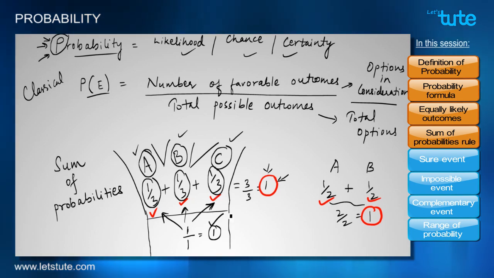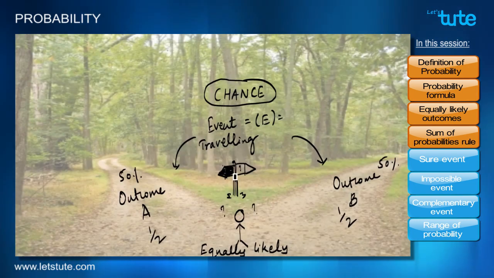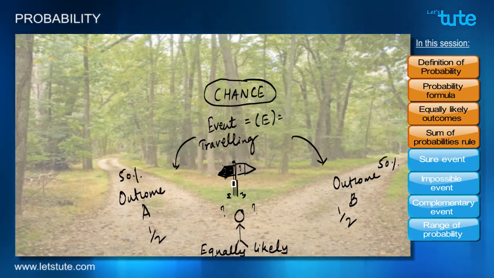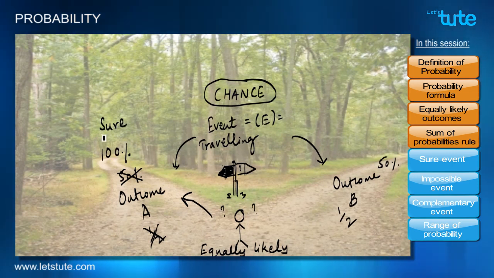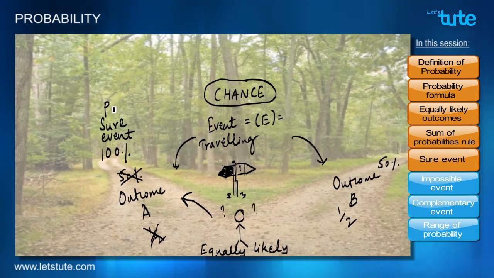Let's come back to the same situation, and this time the signboard indicates me to go to my left, that is I should take road A. So the probability now changes. Probability becomes 100% because I am 100% sure of taking it. So this event where we are 100% sure is called a sure event, and the probability of such an event is equal to 1. So this is the highest limit where a probability can go. It cannot cross 100% or a probability of 1.